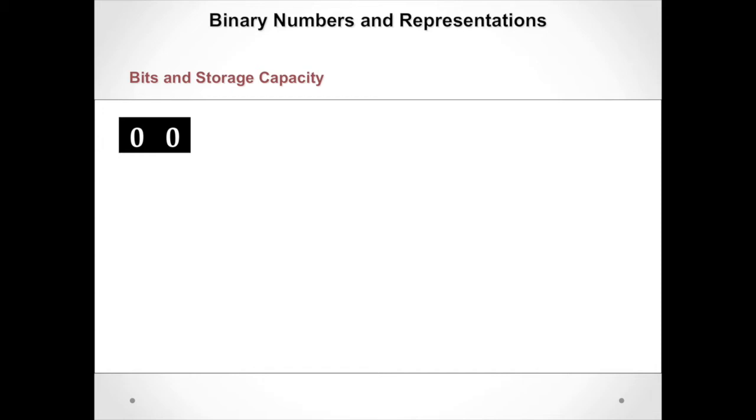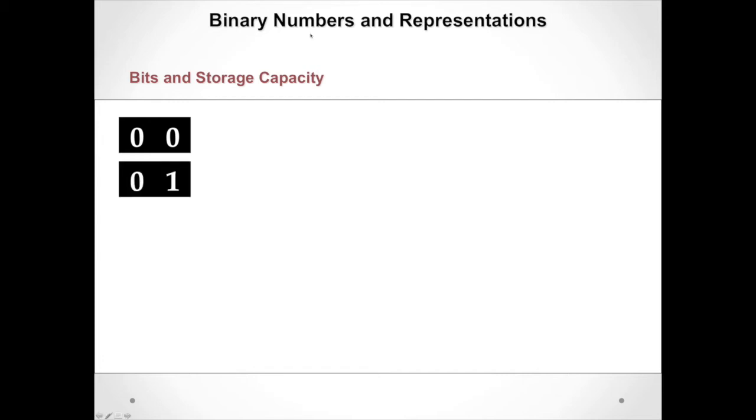Okay, we can convert between binary and decimal numbers. But how do we actually use this to store data? Data is very important to a computer, to any information system. How do we actually use this to store information, to store data?